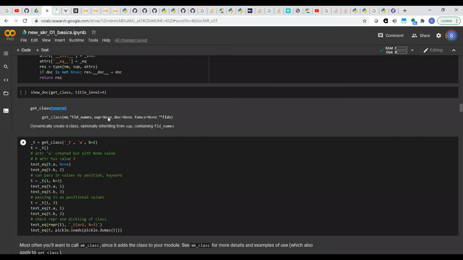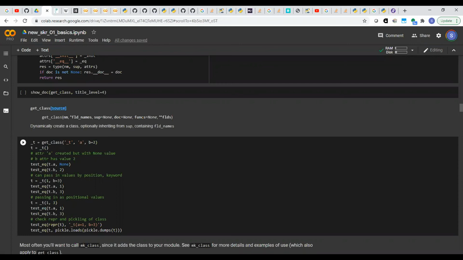Now, the interesting way that he has handled it, and I talked to you about the position, or I was rambling, and you can go back and look at the code. You can pass into _t, instead of empty brackets, you can just say 1. So guess what? Now this a will get the value 1. And then you can say b equals 3, which means t.b will become 3. So you check that. Test equal t.a is 1, t.b is 3. And then you can pass in positional values. So t is _t(1, 3), which means it'll say, oh, 1 is a, so a becomes 1, and the next one is positionally b, and b is the key and the value is 3, so it'll become 3.